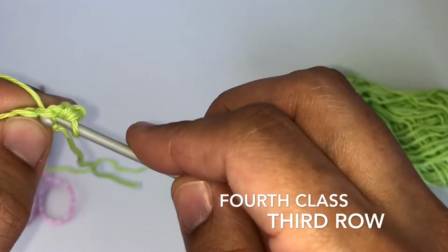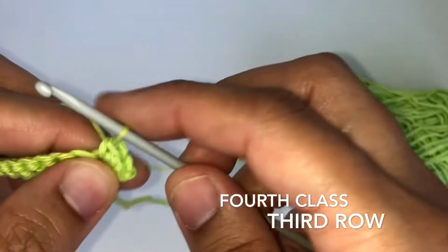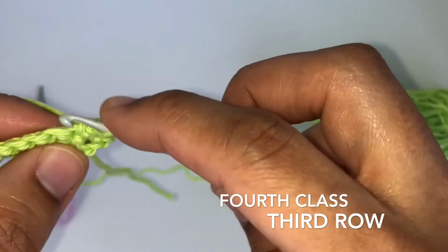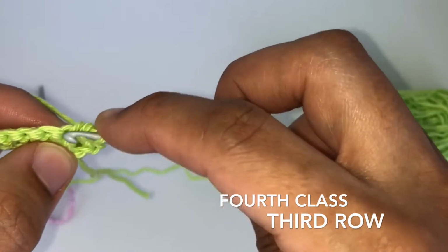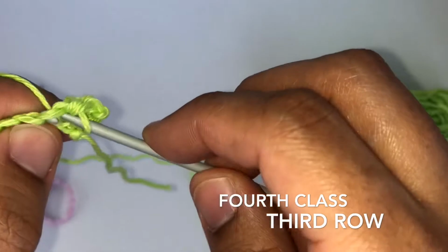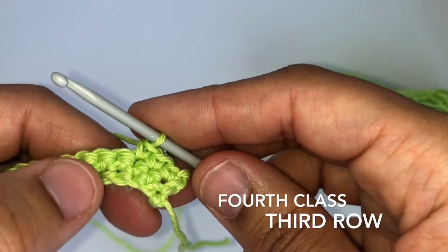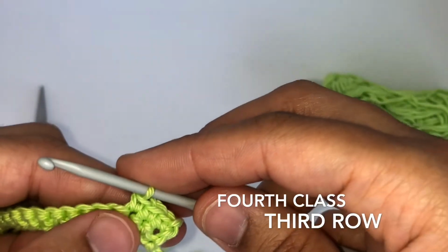Take the yarn from the index in the V. You have 2 loops. Take the yarn again inside the 2 loops. This is the second stitch. Let's make one last stitch. Remember not to skip any stitches or to go inside the same stitch that you already did. So I put it here, 2 loops, and here. So there you are. We've made 3 stitches on our third row.